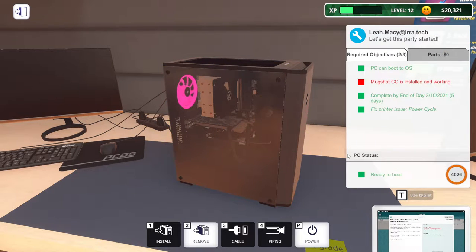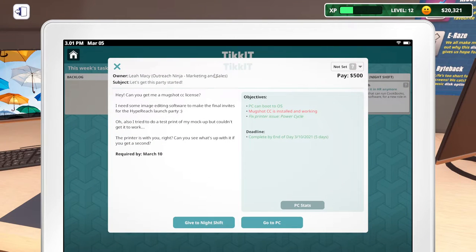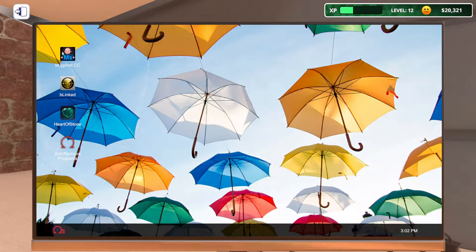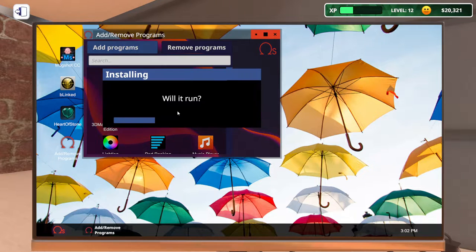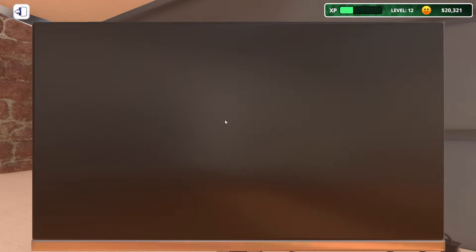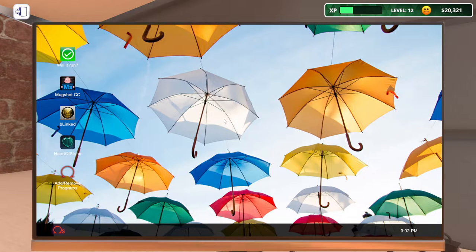What's the budget on this? It doesn't say. The budget is 500, so it's definitely going to need something. Let's find out what it is. Oh, it's not going to let me. Yeah, okay. I've got to do the Will It Run. I've got to get back into the groove. We've got to run Will It Run and then see what we need. It's probably going to be something like a RAM upgrade, I bet. Something simple, I hope. We'll order the parts for the next day, and then we'll get it done the next day.